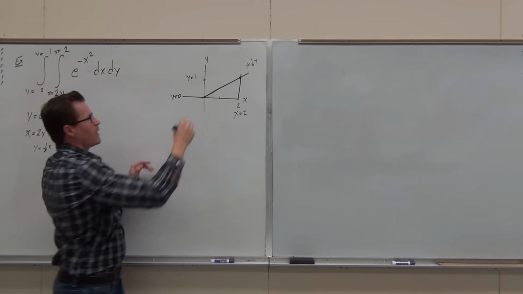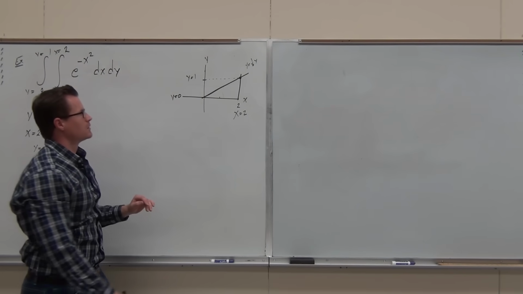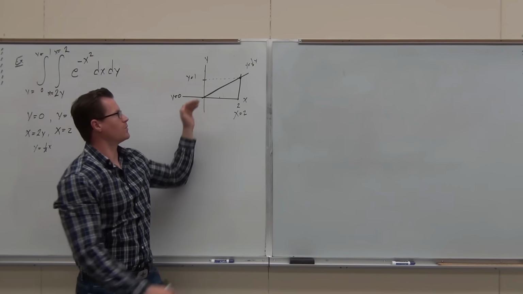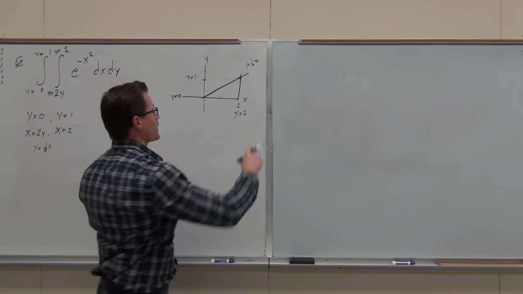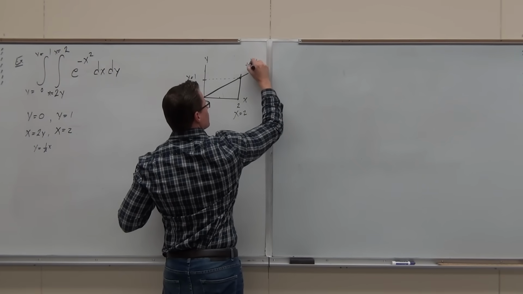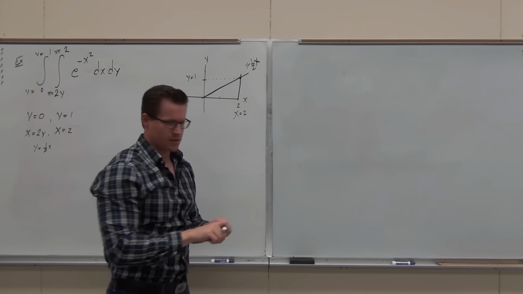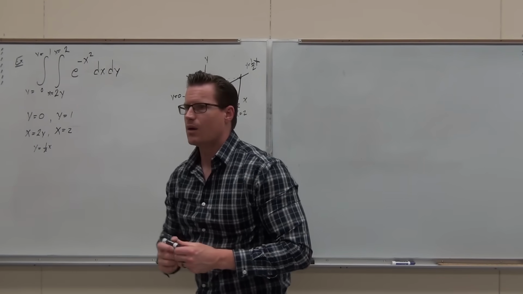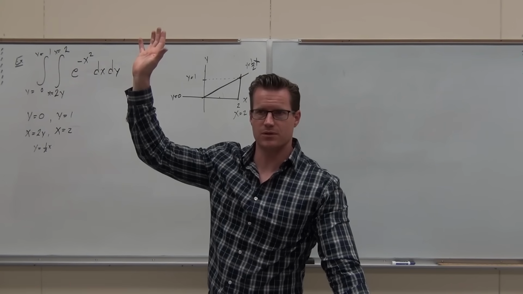Y equals 0, y equals 1, well, yes. X equals 2, and oops, y equals 1/2 x. Right, now it's a small 1/2. Sorry, I'll make that bigger. Y equals 1/2 x. Show of hands if you can draw those pictures and feel okay with what we got. Show of hands if you do.